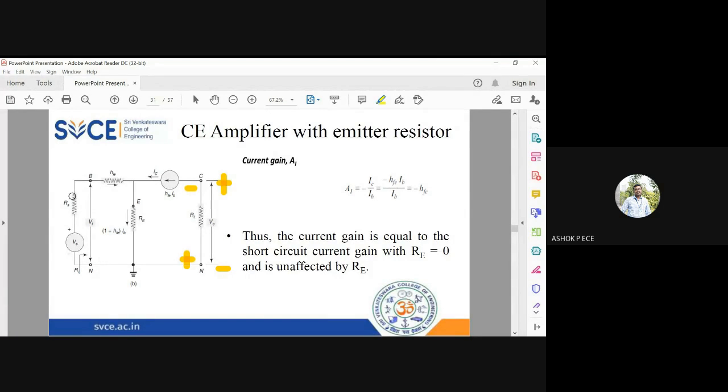And additionally, you will have RS and VS. RS is your source resistance, VS is the AC voltage, whatever you are going to give. So removing the external supply, whatever is going to your transistor is your V input, that is your VI. So VI will not consider the effect of source values. VI will be purely whatever is entering your base. And VS and RS are externally added, that will come outside your base.